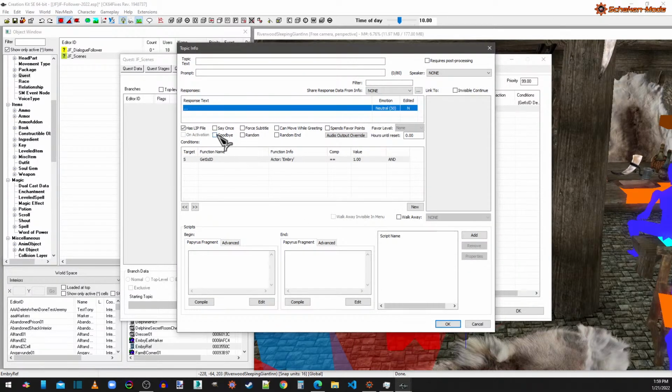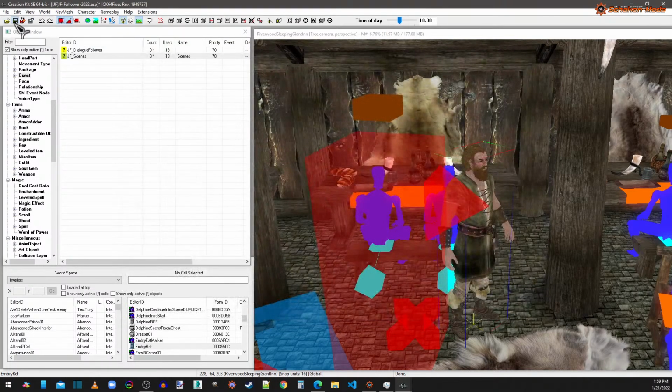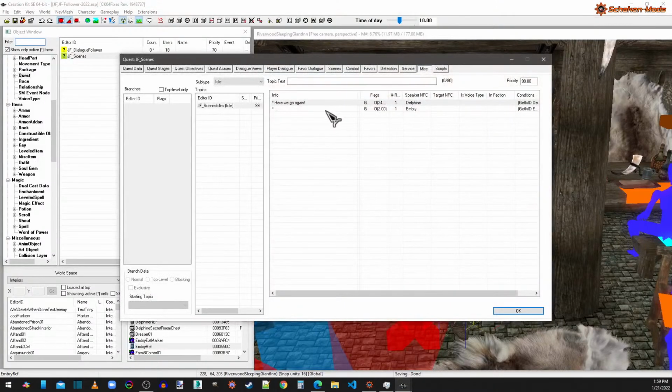And I don't even need a voice file for that, so that's a good buy, because this is going to be the idle. It sets this off. I'll set it to 2 hours just for shits and giggles. We don't have our scene created yet, so we can't do our properties. We have the reference, so we could do that, but I'll wait and I'll do it all at once. I want to go out here and save. Alright, so that's all set.